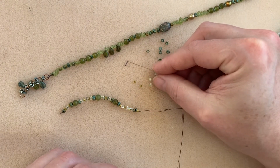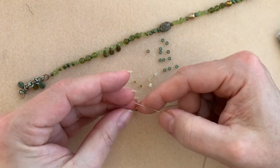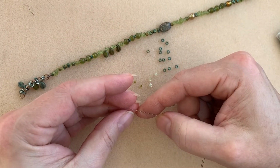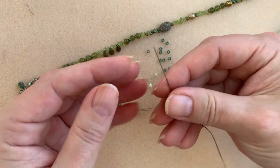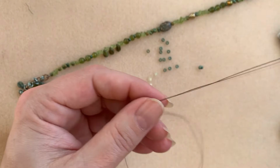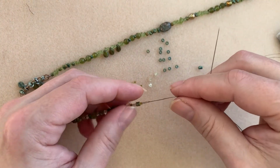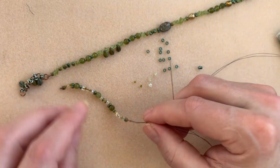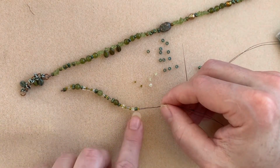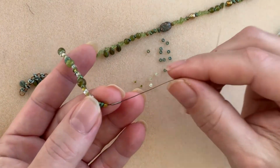And then I am going to pick up my bouillon yet again. And of course I made sure that those were both the same size. So like I said, it doesn't really matter how long you want your bouillon to be. I could have made it 8mm instead of 4, and that'd be okay for it to be bigger, but I do want to make sure that each end mimics the other end. Okay, so I have that on.